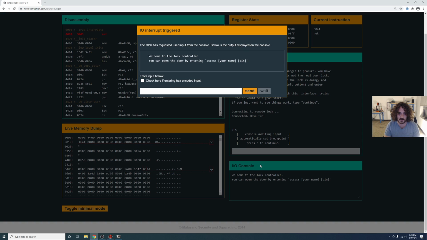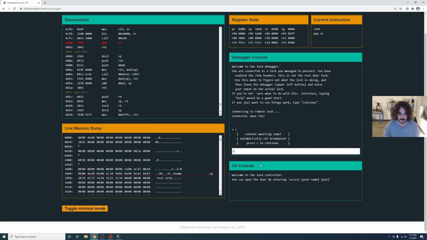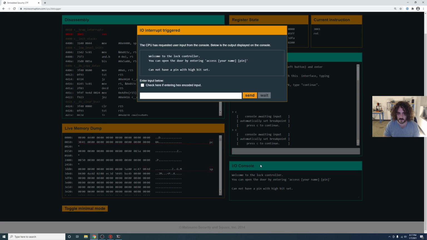We said that it's 1, 2, 3, 4. I think name is probably what they intend it to be. Test 1, 2, 3, 4. So can't have a pin with the high bit set.